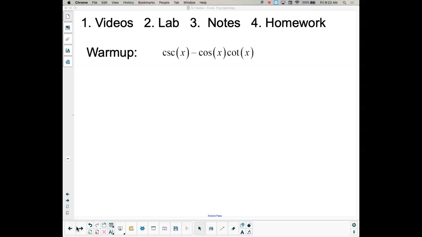Apparently there is a rumor circulating around that we're making you memorize the pink sheet. Nothing could be further from the truth. That's why we gave you the pink sheets, so that you could use said pink sheets. We made you memorize the unit circle. I'm not going to make you memorize all 26 formulas, especially those last 3.